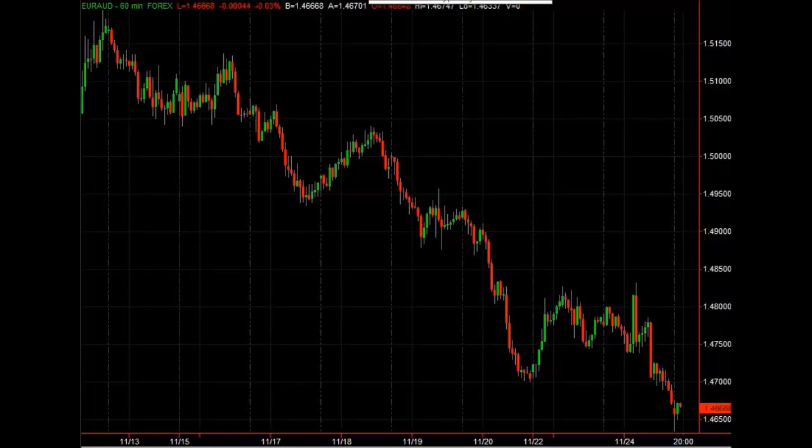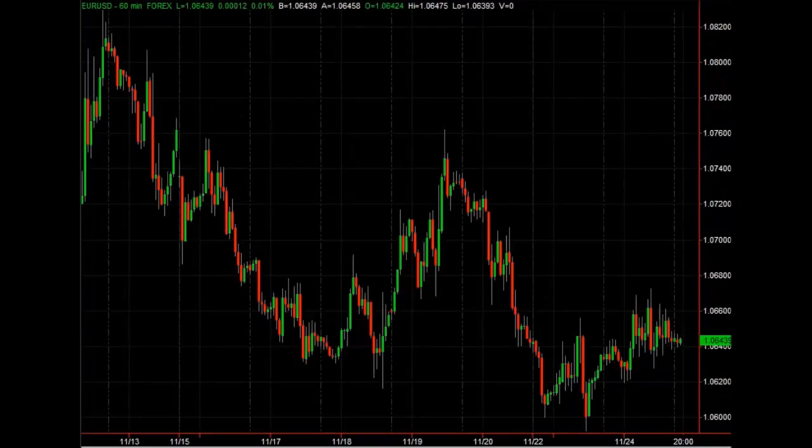Let's take a look at the euro versus the US dollar. Okay, so this is a trade that you actually could have gotten into here towards the end of the prior week and stayed in this trade. I frequently carry my trades into the weekend. I know many of you know that already. And what I've found is that if you have a good strategy, it really doesn't matter if you carry your trades into the weekend or not. I know that not everyone is comfortable with that, but I'm just showing you here's a way where you could have shorted this pair the prior week and stayed in this trade and then potentially gotten back into it. Okay, so there was a lot of choppiness here, but this was a really good setup for the prior week.